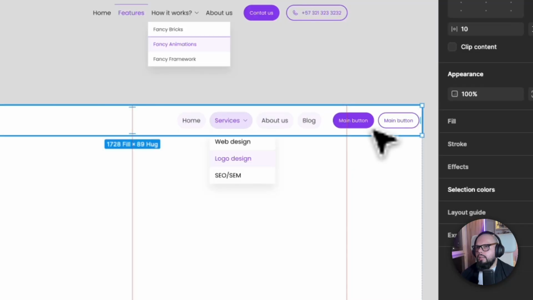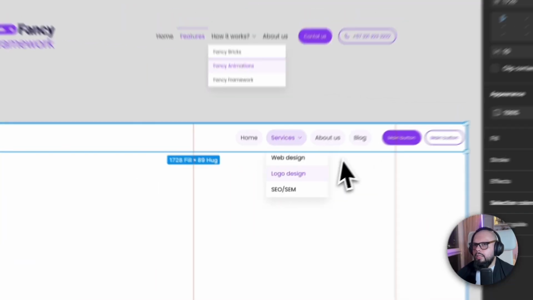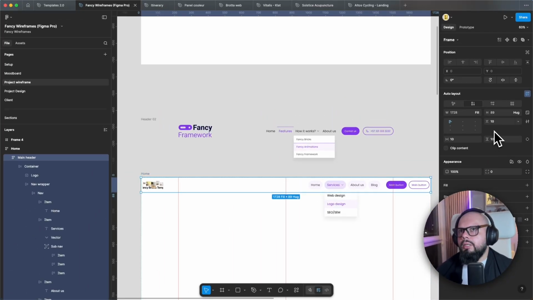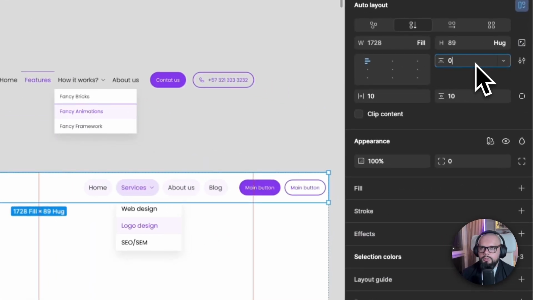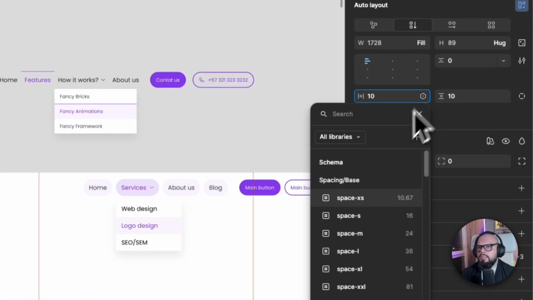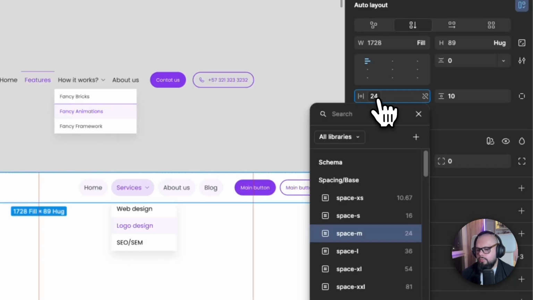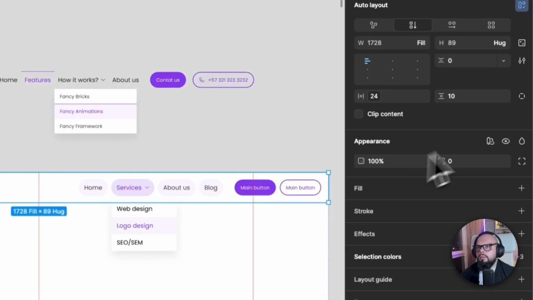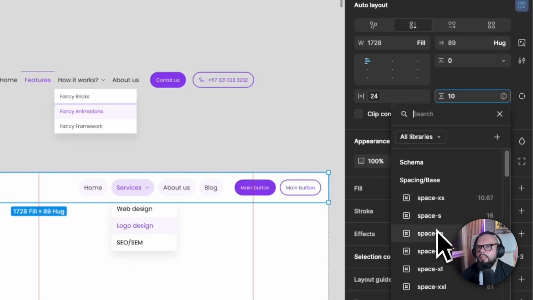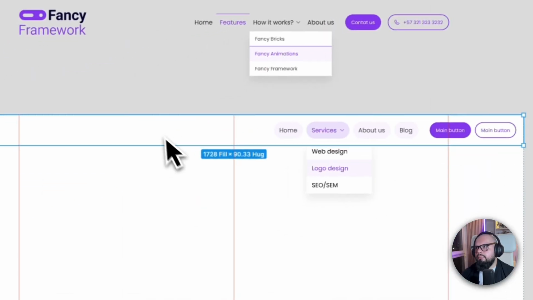So in this case, the main header, which is typically the kind of section we create, let's say we'll just leave this at 0 for now. But in this case, let's say it has a space M, which in this case would be a gutter, and for an extra small space on the vertical axis.